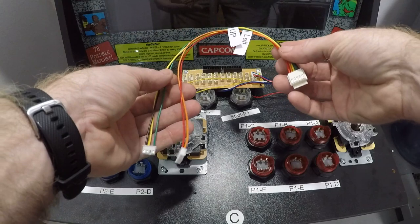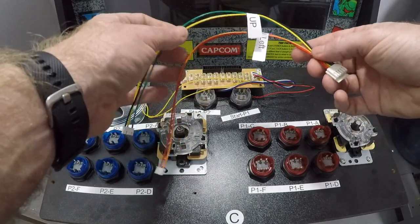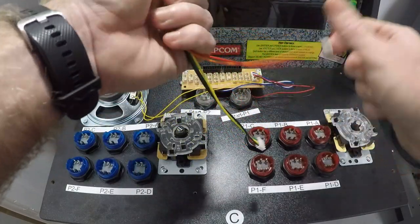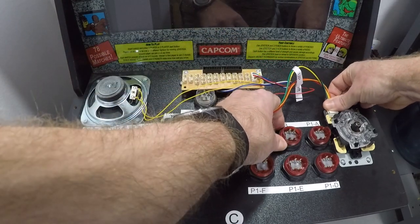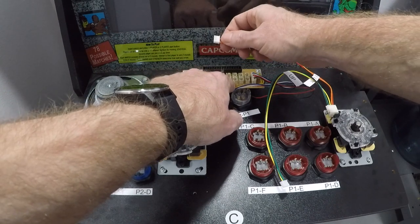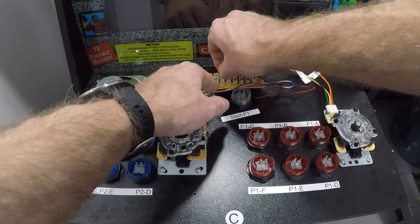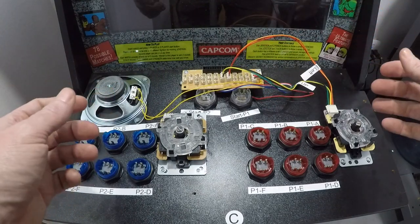Our pre-made harnesses are plug and play — they go right into the board with no modifications needed. They're marked up, down, left, right, and on your board you'll have up, down, right, left. All you need to do is plug that in right there. This one is marked left/right — here's your right and left — plug that in, then take your down/up and plug that in. Tidy up the wiring harness and that's pretty much all there is to it. It's plug and play and will work just like that.